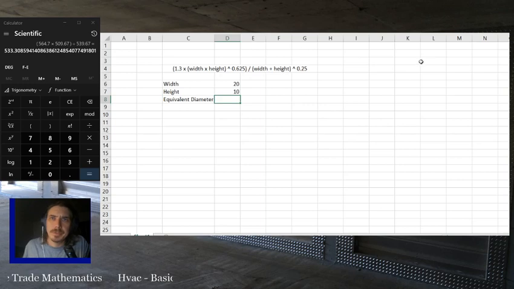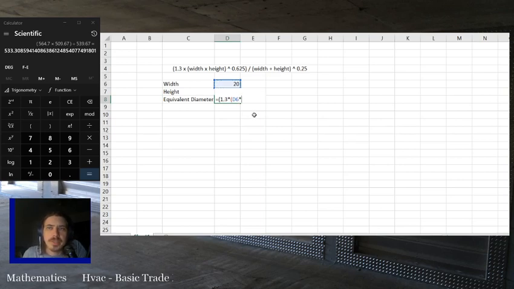Alright, so what we'll do is we'll say equals. You always have to start a formula off with equals. And then we basically copy the formula as I put it in. Most of the formulas I do, I'll try and write them out so that I can see how they're written out in Excel, so that it's pretty easy to just plug it in. There you go, 1.3 times, and then so that we can reuse this and just plug in numbers again later, we'll put the other parentheses and we'll just click on the cell that we want.